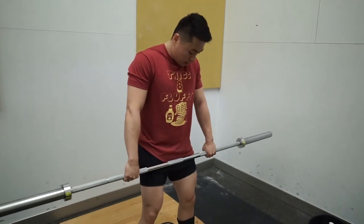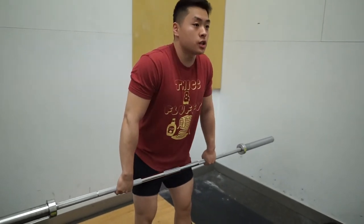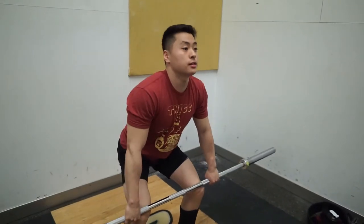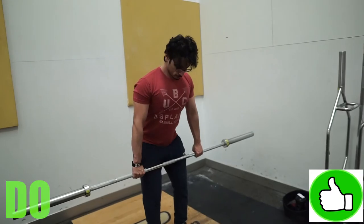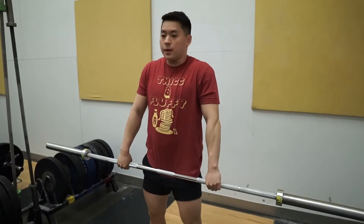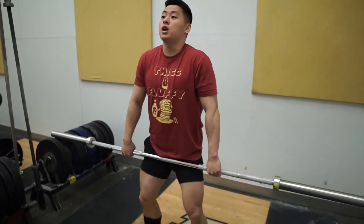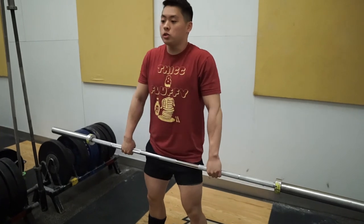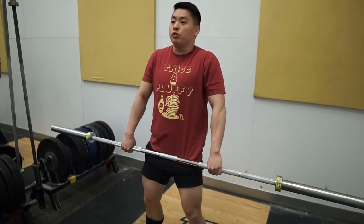Grab the bar — a good place is where, with arms relaxed, the bar rests on your upper thighs or hips. Step one is to lead with the shoulders and descend to the upper knee. You don't want to lead down with your legs — you want to lead with your shoulders and get a good hamstring stretch. Step two: go back up the same way you went down, leading with the shoulders, then shrug and extend through your feet — just like a kettlebell swing, but you shrug at the end.